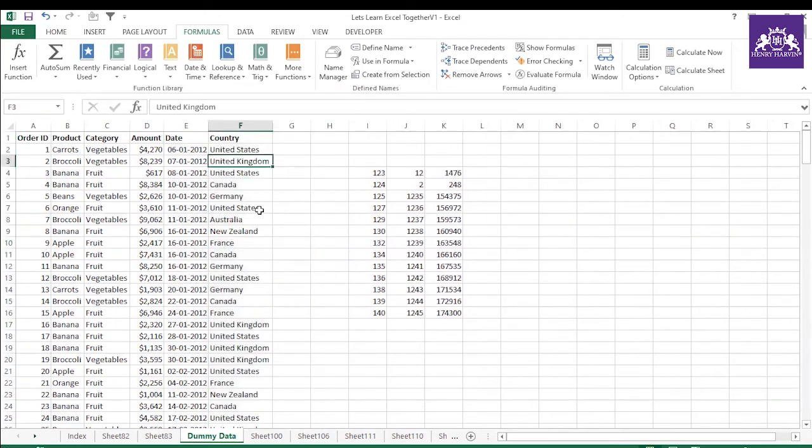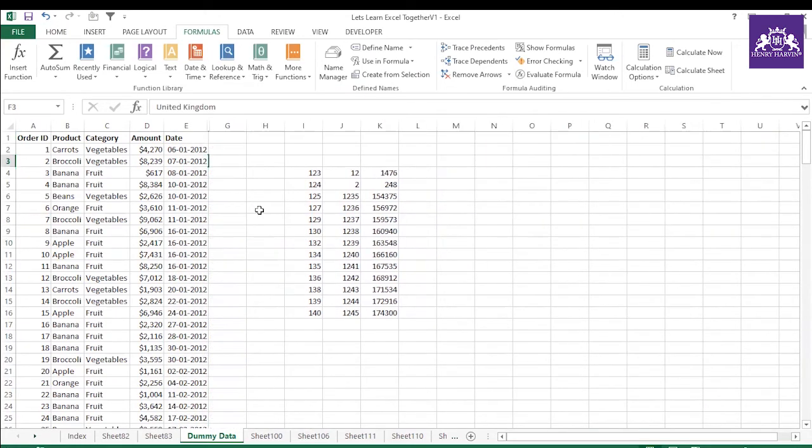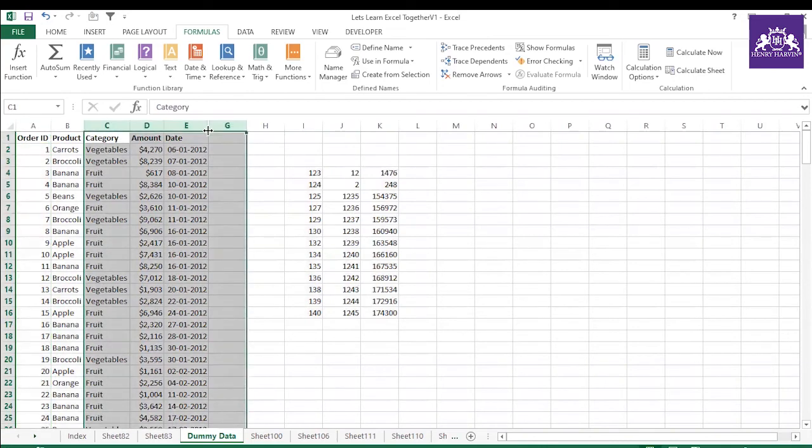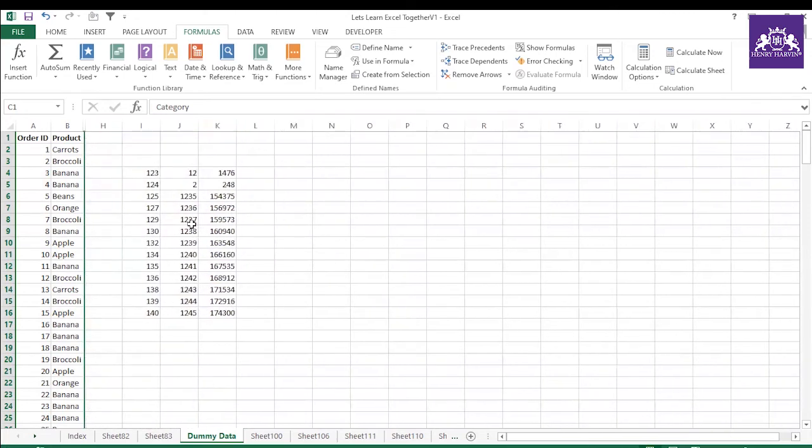Unhide. So Control 0, it is hiding. If you do Control Shift 0, nothing is coming. So we are missing something over there. Control Shift 0, or maybe I have to do it this way. No, it's not coming. So there must be some kind of options available. No, it has hidden everything.